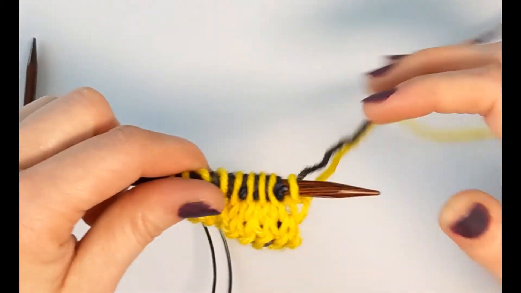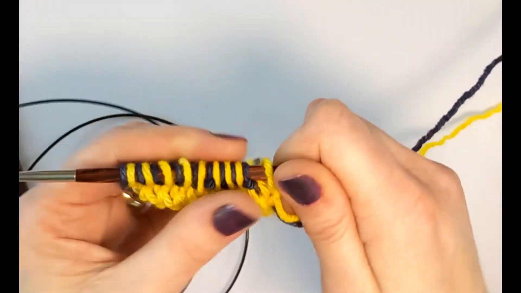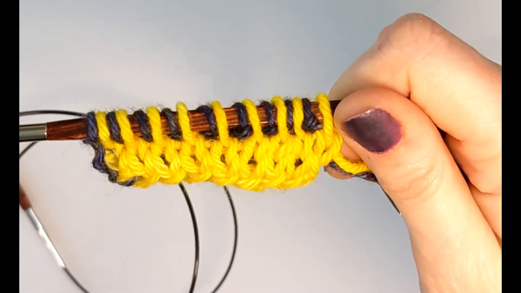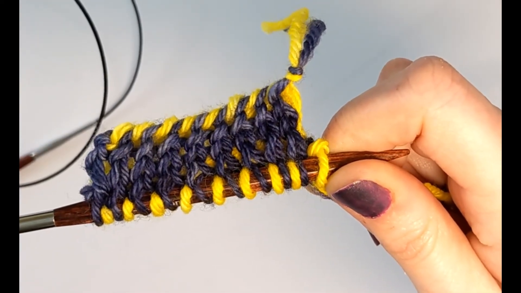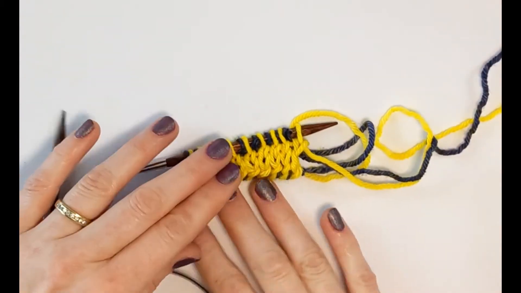And that's the basic fundamentals of double knitting. As long as you remember to bring both yarns forward to purl and both yarns back to knit, and to twist your yarns at the beginning of the row, you'll be able to double knit anything that you could work in regular knitting.